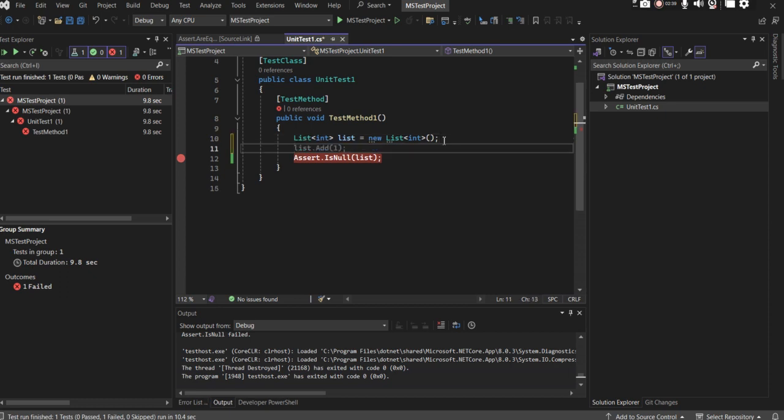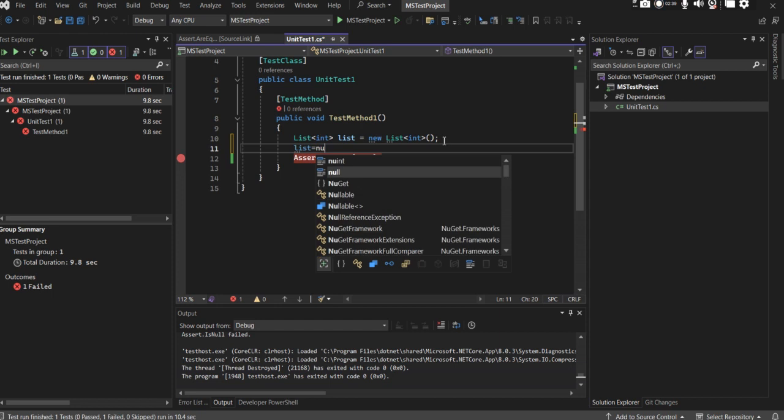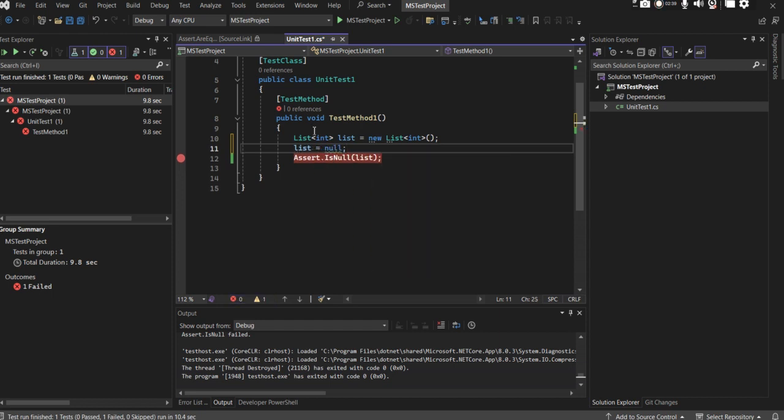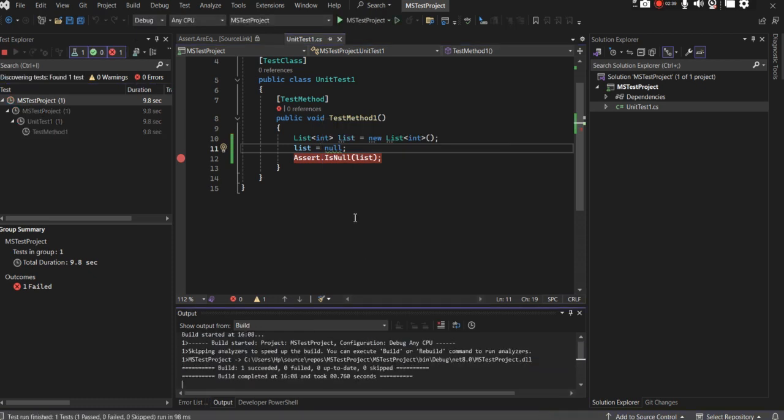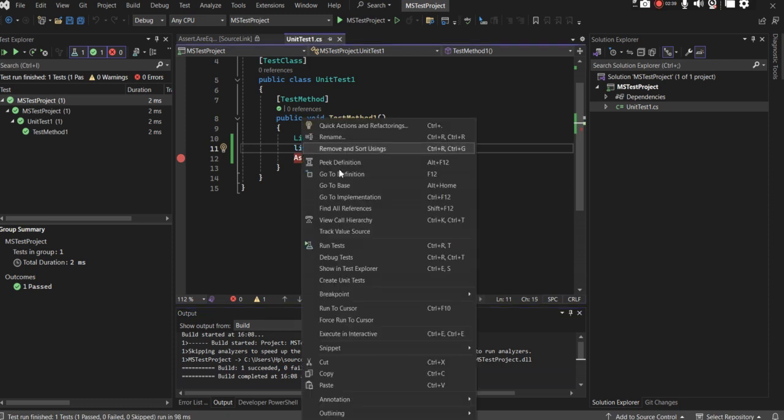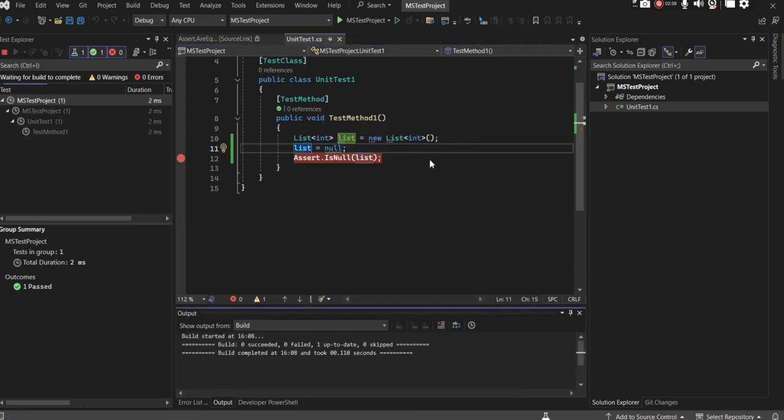Now to do the negative test, I will explicitly make a change. Earlier we initialized the list, but here I am initializing it to a null value. Now this test case will pass. If you run it, it will pass, because now the list is null. Let's debug once again.